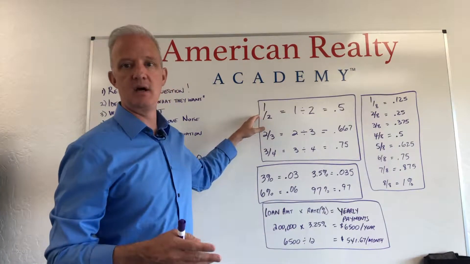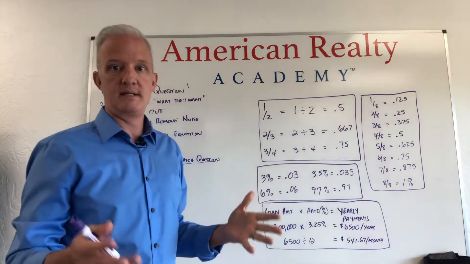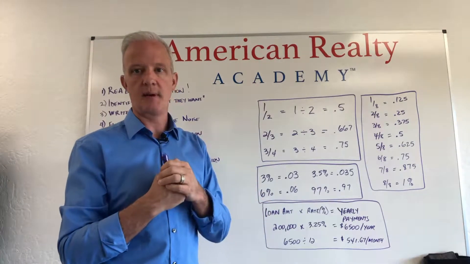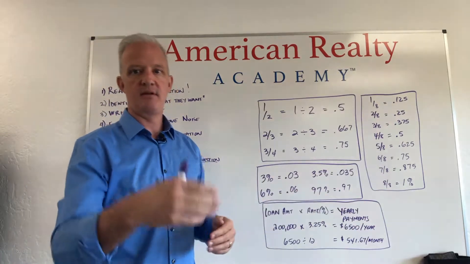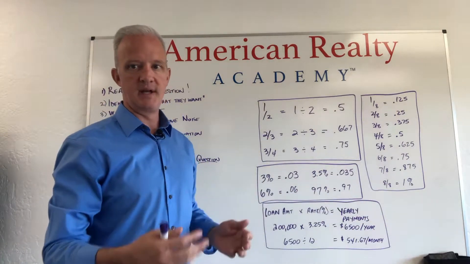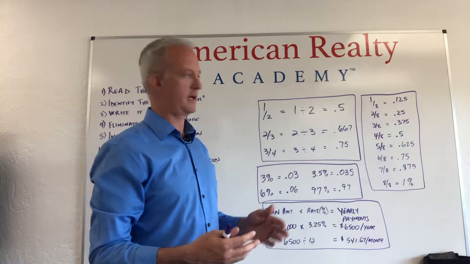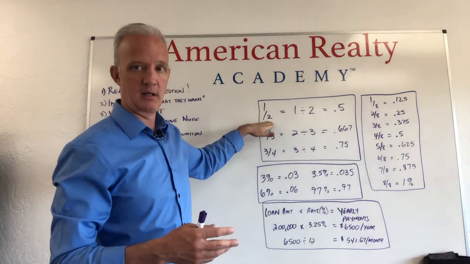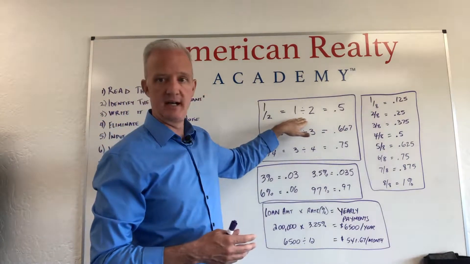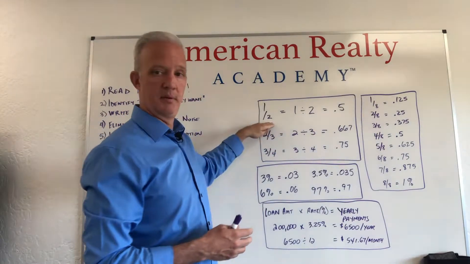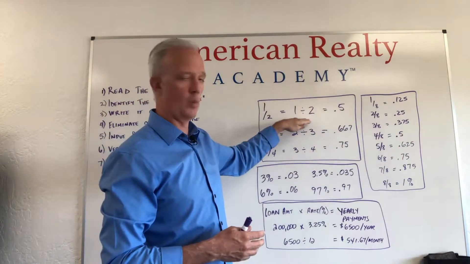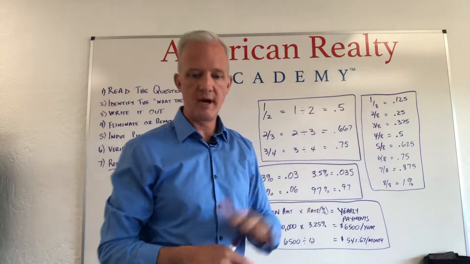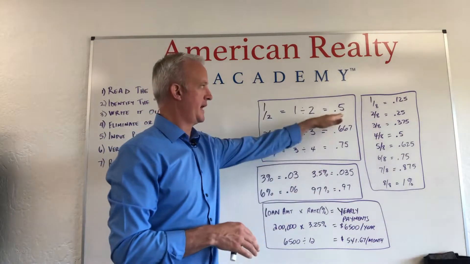Fractions scare a lot of people and they're really quite simple. If I say I'm going to give you half of a pizza pie, in your mind you can automatically assume: I get this half, that half belongs to you. That's simple. But when it comes to mathematics, we start to freak out. Don't. One half on your calculator — if you didn't already know this — is one divided by two. One half is one divided by two and the calculator is going to spit out 0.5.